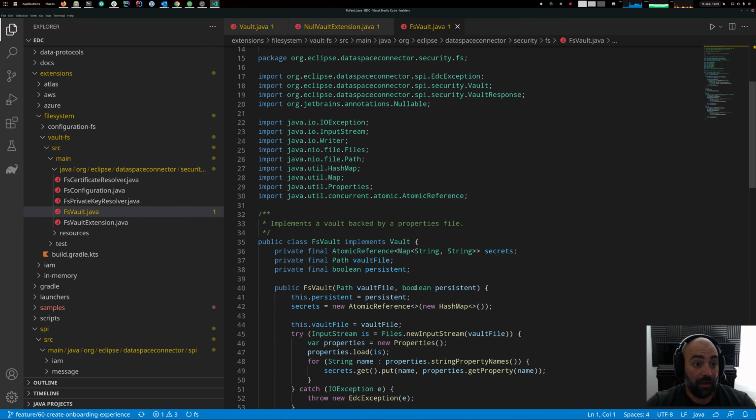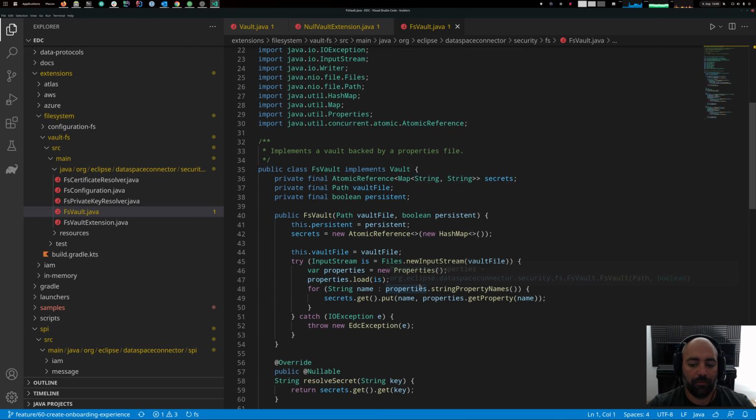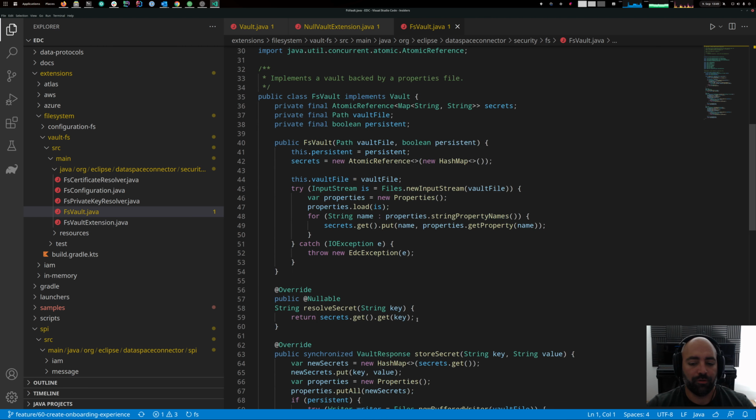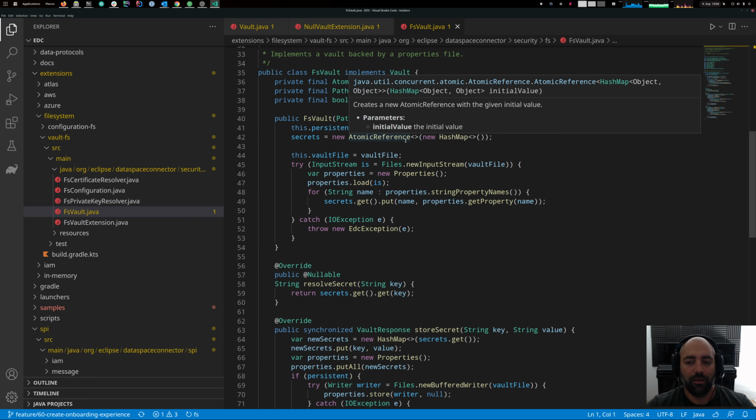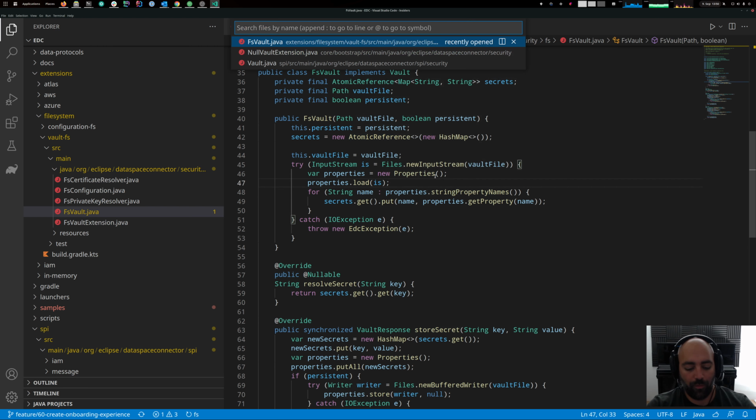It's basically unsecure. It is a file-backed in-memory implementation. So it basically loads everything from a file into memory and then persists it back out into the file. You should be aware that that is not for production use, it's just for development. In actual production environments, you would probably want to use something different like an Azure Vault. That's also one of the vaults that we have.